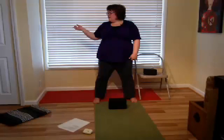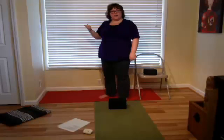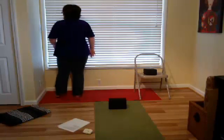Okay, so we're going to do a couple of shoulder stretches using the wall now. So I'm going to actually turn around backwards to start because I think you'll be able to see me better, but you can just face forward. So you're going to just have a space of wall where you have just a little bit, you don't need a ton of space.